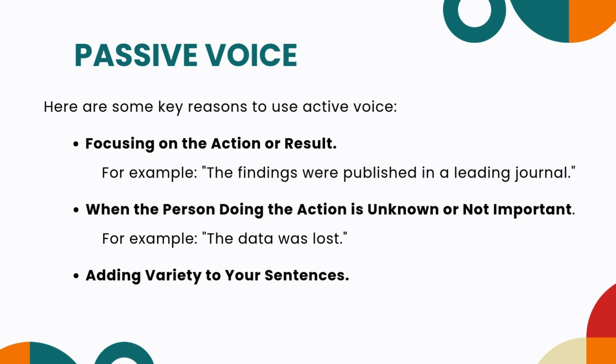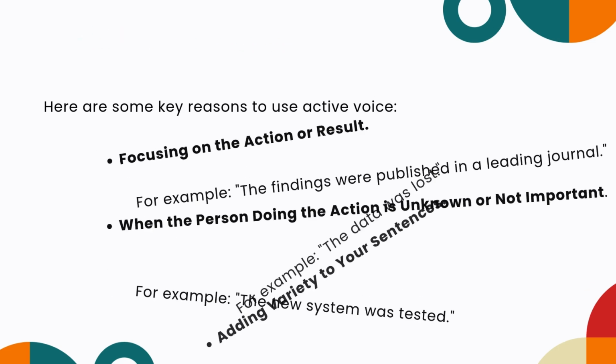Finally, passive voice adds variety to your sentences. Using the same types of sentence over and over can get boring. Mixing in passive voice can change things up and keep your audience interested. For example, instead of always saying, "We tested the new system," you can sometimes say, "The new system was tested." This variety helps your speech flow better and keeps listeners engaged.